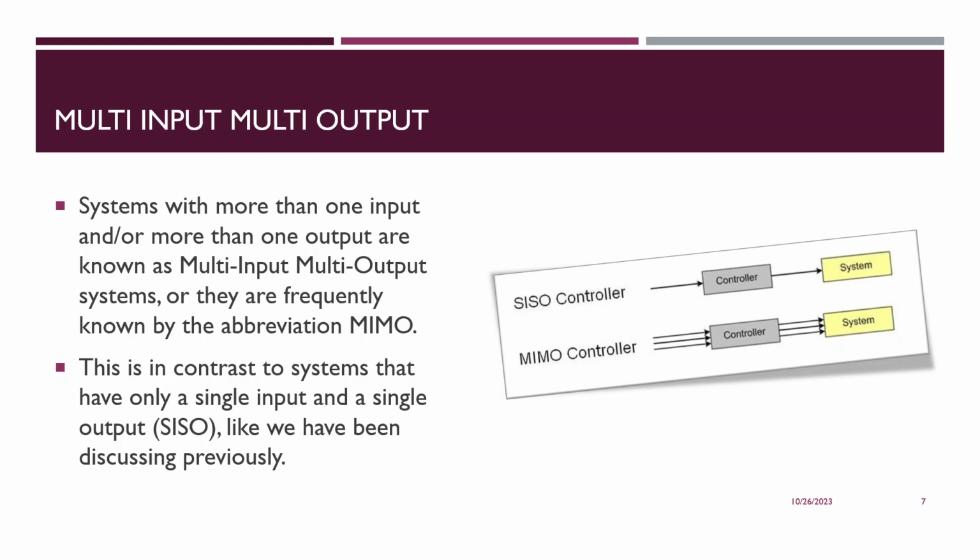So as it relates to MIMO, multi-input, multi-output, we have systems that are more broadly applicable. Just to recap before we talk about the two models that we're going to build out in Loopy, of course, you've got more than one input and more than one output, and they are a lot more complicated than SISO systems.